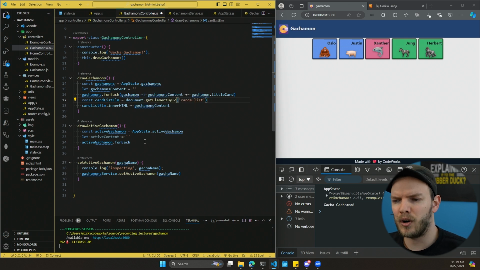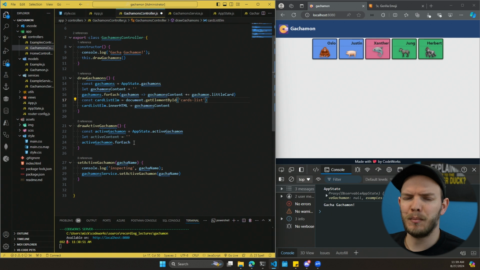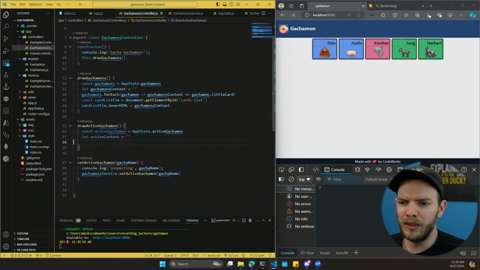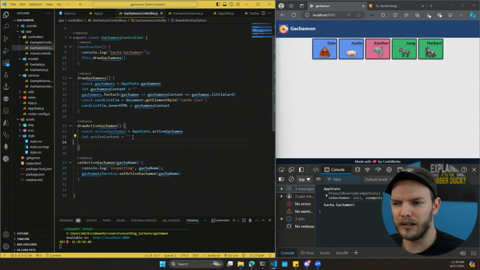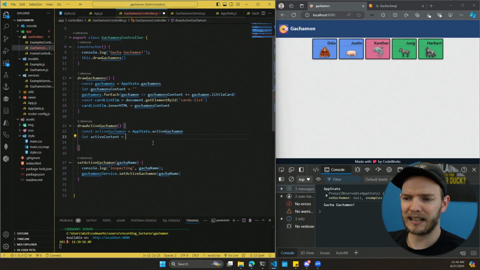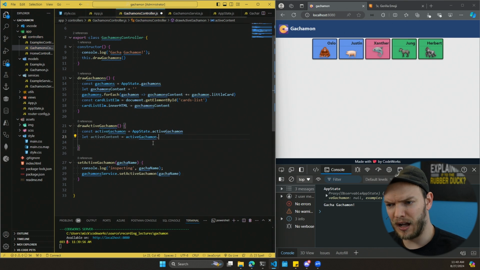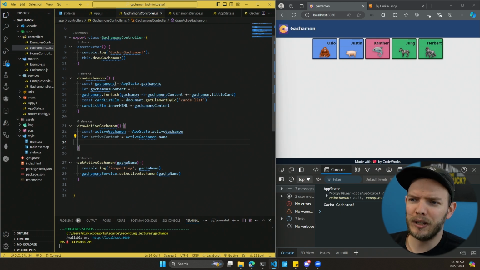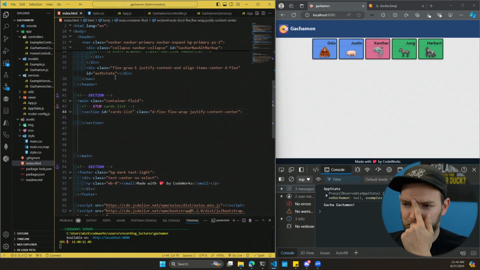In the case of draw active gotchamon, there is only one thing to draw, which doesn't mean I need to loop over something and repeat the process. I really just have one thing that I need to put in here. So I'm actually just going to say active content equals active gotchamon. And maybe let's just start with the name, just see if we can get the name to show up on the page. And then we need an element to actually draw this stuff into.